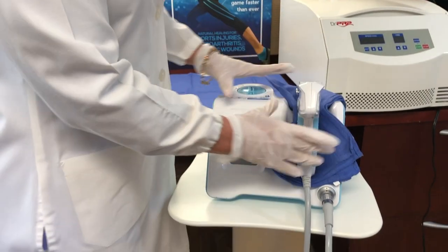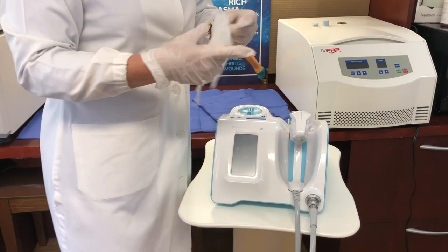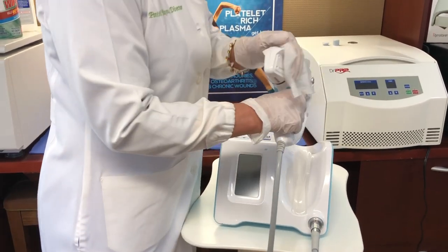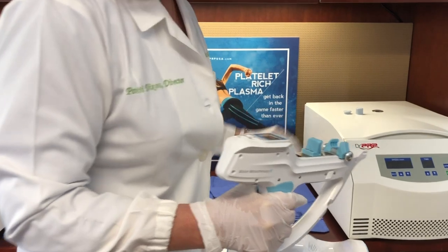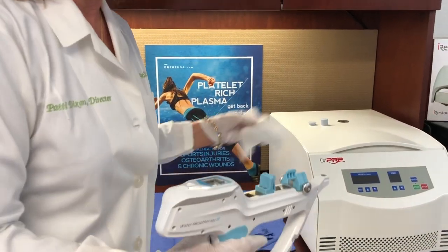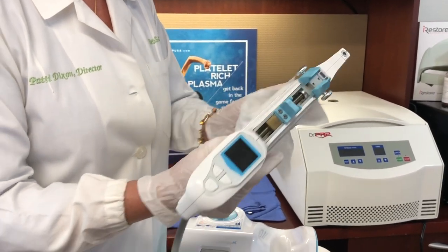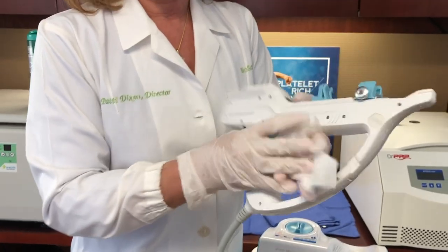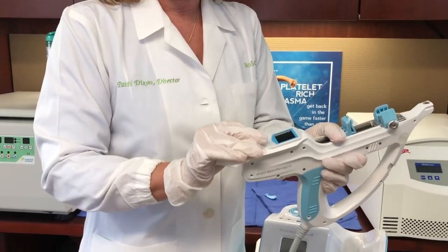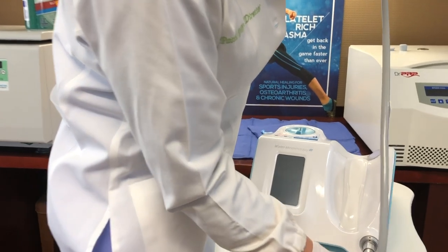Now that we've cleaned the inner workings and the suction port, we're going to want to be sure we wipe everything down properly. So you'll use a sanitation wipe — whatever your medical grade sanitation wipe is. You'll wipe down. This will go into sanitation fluid and you'll sanitize and clean that. You'll wipe down every part of the gun. It should not have any debris on it, but in the instance that it does get anything on it, you'll clean it properly — all the way down to the cord, because that can sometimes cross the patient as you're working.